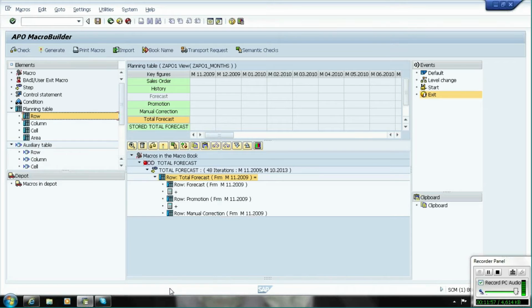Now we can see we have dragged and dropped this macro and then dragged the step, and in the step what we are defining is row is equal to total forecast is equal to forecast plus promotion plus manual correction.